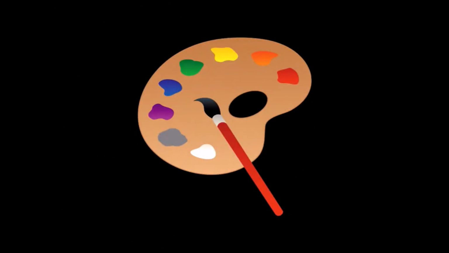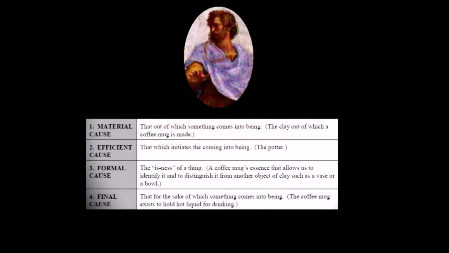All arts imitate. Using Aristotle's tool for examining the world, we can more analytically talk and write about the arts. In the plastic arts, they all have the same object of imitation, the visual world. We can then distinguish the different forms of art by their means and manner of imitation.